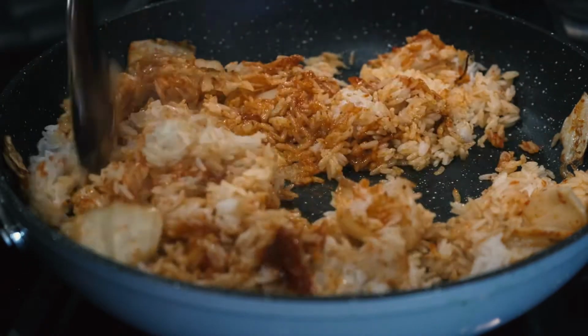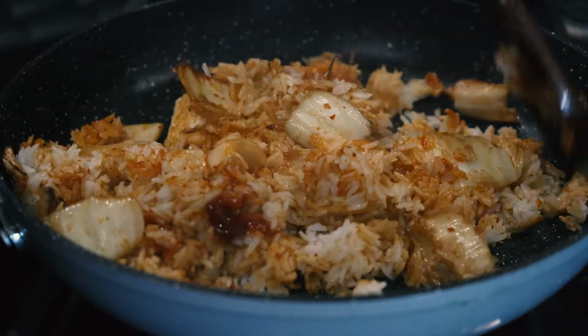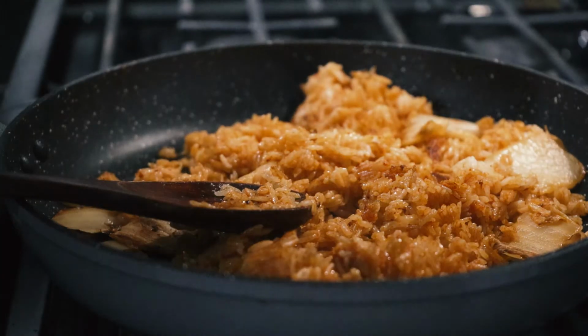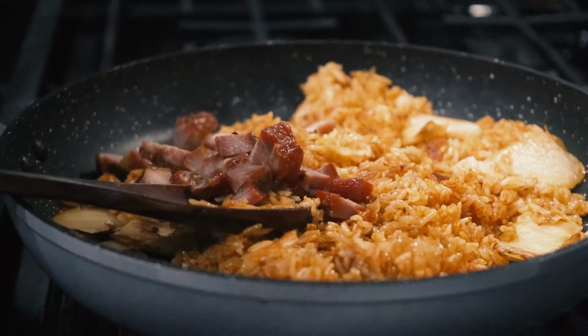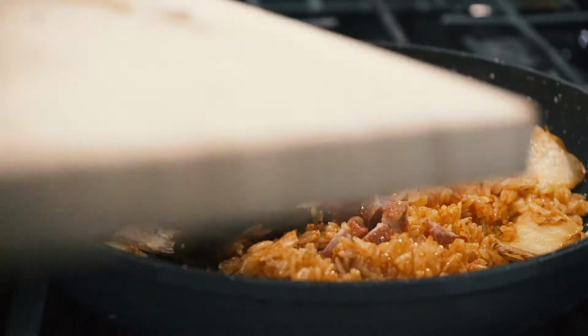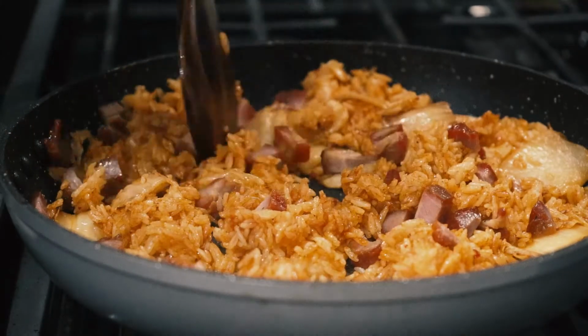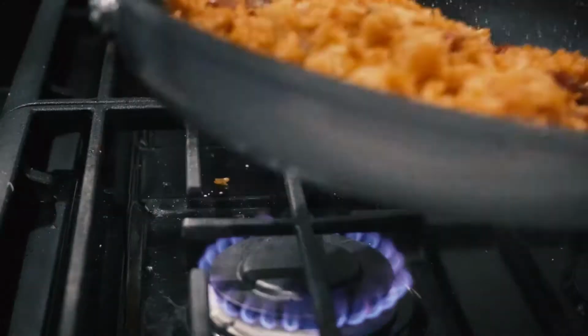I've added a little bit of the sesame oil, and I'm stirring it in for about 5 to 7 minutes until it looks something like this. At this point, you can begin adding the meats that you might have prepared. So I added in the roast pork that I had from before and just stirring it in.